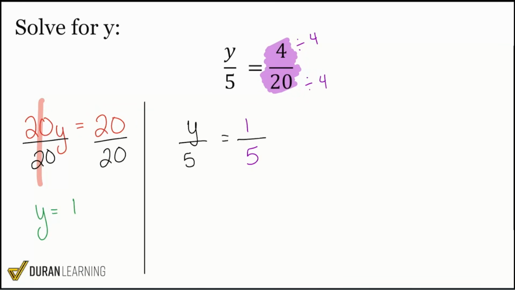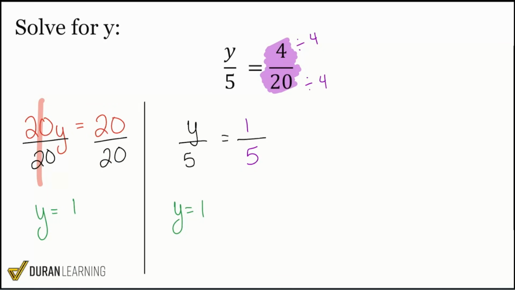And look at that. Once we simplify, we have a pretty good view of what the answer might be. Because everybody, if this is supposed to equal this, and both of the denominators are 5 and this top part is 1, what does this have to be then? If this side equals this side, and each of the denominators is 5, that means each of the numerators has to be the same. If this side is 1, this side has to be 1, which we discovered already to be true. So simplifying can get us into some pretty convenient situations when you're able to simplify.